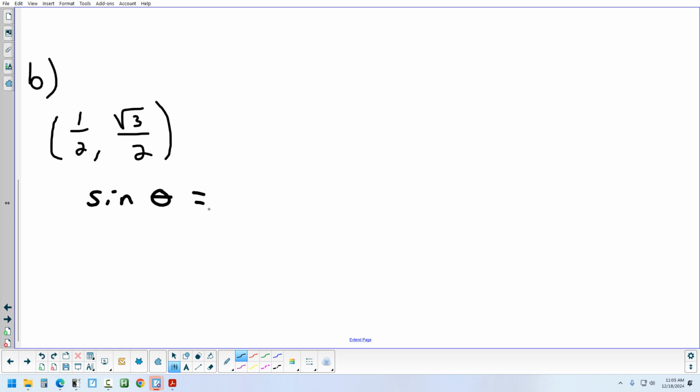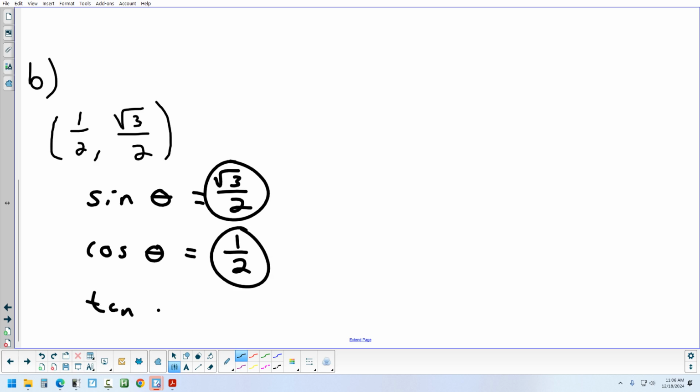And we're going to find the sine, the cosine. We're going to do all 6 for whatever angle is represented by that coordinate. Let's start with the sine. What is the definition of sine? Y. And in this case, my y value is the square root of 3 over 2. So whatever angle that coordinate represents, that angle has a sine of root 3 over 2. Let's do the cosine. What's the definition for cosine? X. And in this case, x is 1/2.